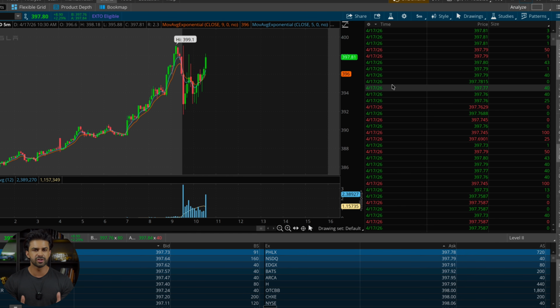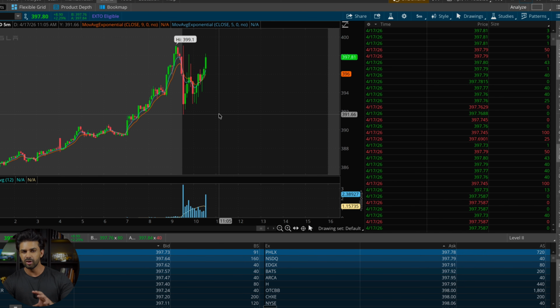Now, there's a ton of sources out there that provide this information, such as Bookmap, that has made it a little bit easier for people to read the tape. Then you have ATAS, you have Sierra, you have all these other platforms out there that provide this information, which makes it much easier for traders to read that information.